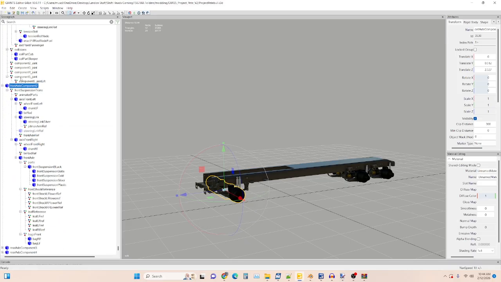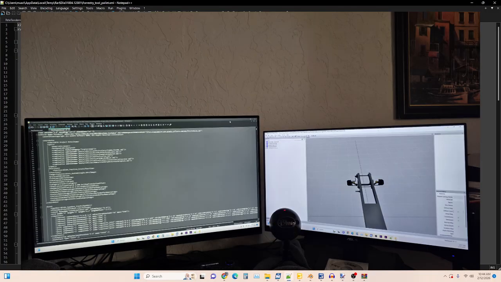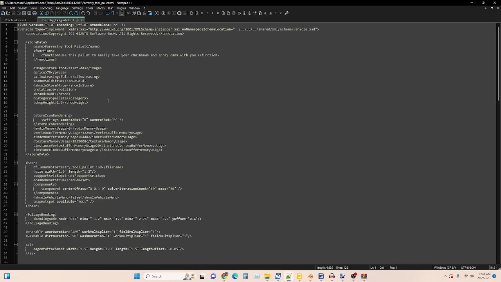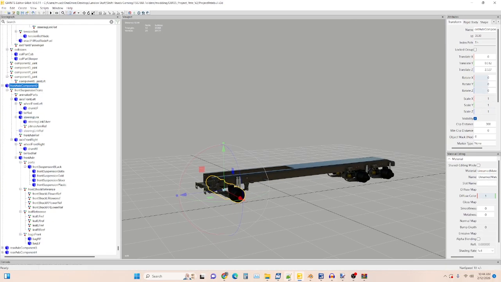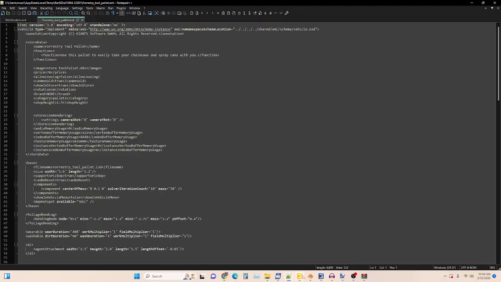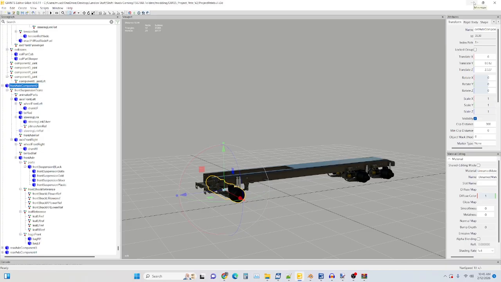But if you have a dual monitor setup, it'll make life easier. You can throw the Giants editor on one screen and Notepad++ on the other, and make sure that everything is where it's supposed to be. Everything in the Notepad that you have told the Notepad where something is, you can make sure that it correlates and matches a lot easier than going back and forth and back and forth. If you're going to do modding, I do suggest getting a dual screen setup if possible.